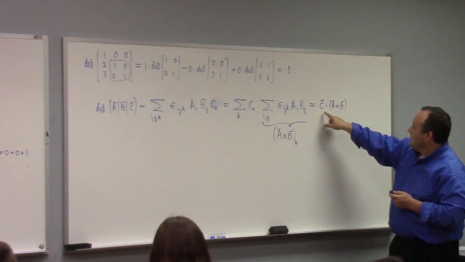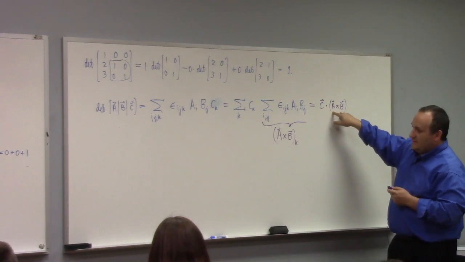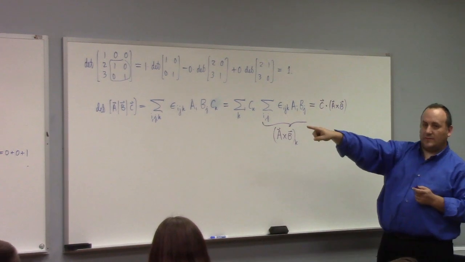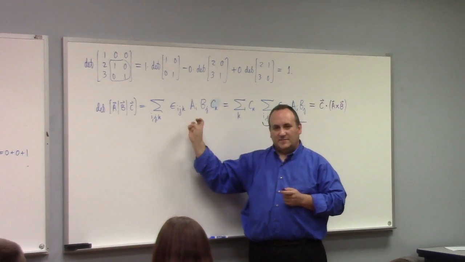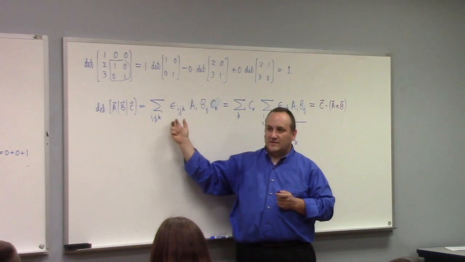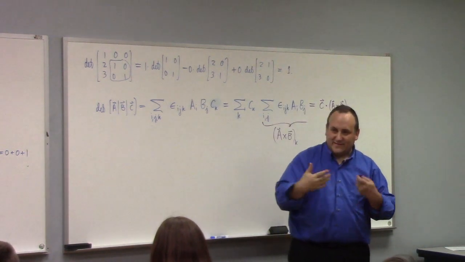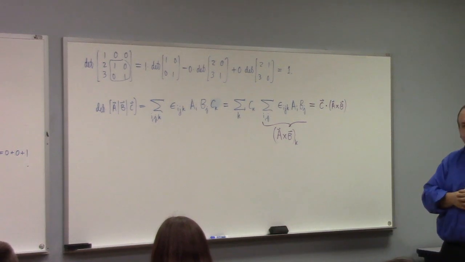And a joke. But just to be clear, C dot A cross B is the triple product. As you can see, it's the determinant. This symbol right here is this completely anti-symmetric symbol. It builds in those 6 terms, 3 pluses, 3 minuses, and that's what's needed to define the 3 by 3 determinant and also the cross product. It's really the same math.